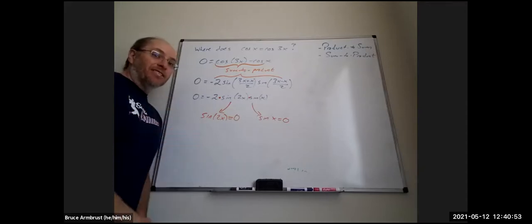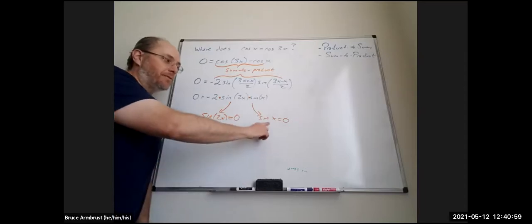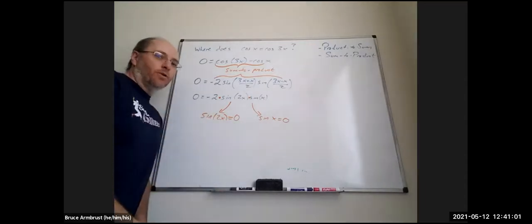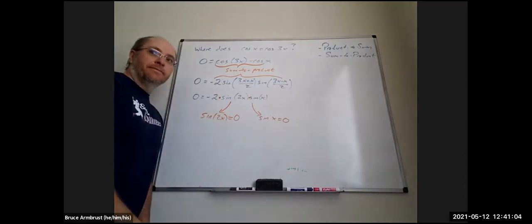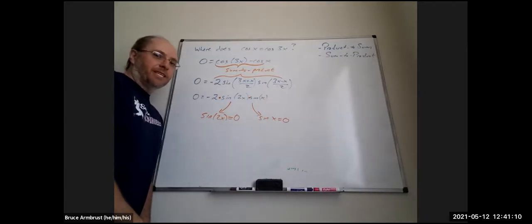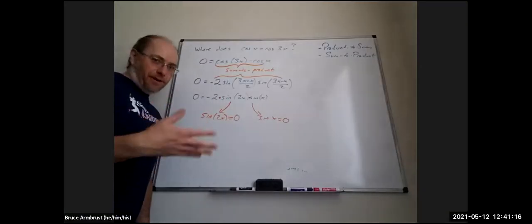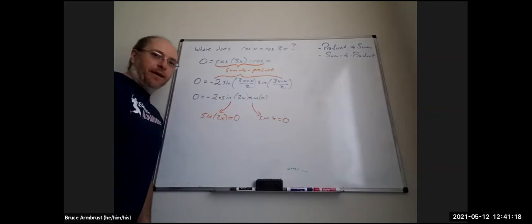And this is a much easier question to answer. Can you tell me at what angles sine is 0? Where does sine equal 0? Look at your chart. Which? 0 and pi and 2 pi. Okay, so 0, pi, 2 pi. We're going to see it at 3 pi, 4 pi, 5 pi, 6 pi, 7 pi, and so on.